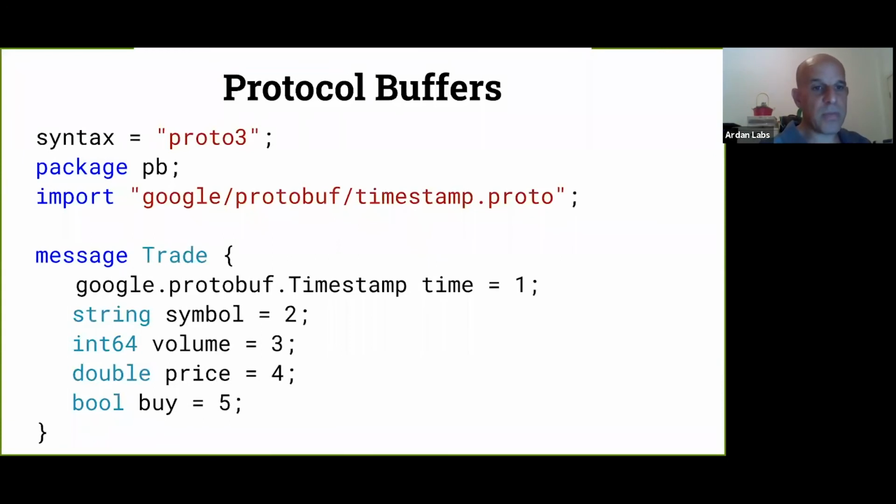Protocol buffers. Protocol buffers is a binary format. It is coming from Google. It has a schema. So we define a message, and these are our objects. And we say that the time is a timestamp, and there is a built-in type called a timestamp inside. There are strings and integers and doubles for values, etc. And what happens in protocol buffers is that you write this definition file, and then you call a tool called protoc, and we are going to do that, which is going to generate bindings for a language. So we're going to generate bindings for Go.